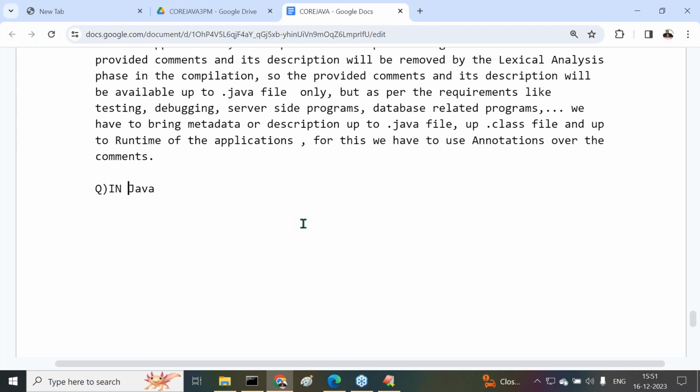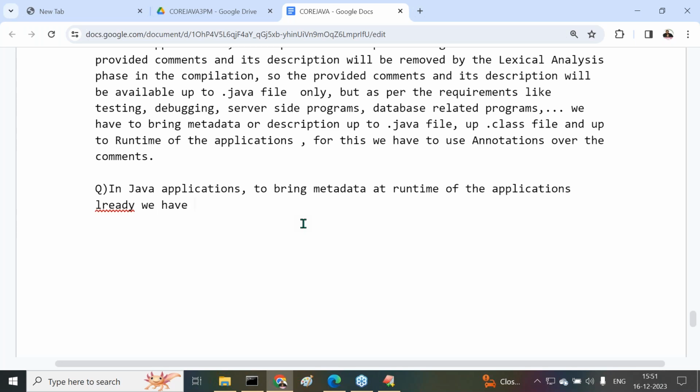In Java applications, to bring metadata at runtime of the applications, already we have XML documents. By using XML documents, we can bring metadata or description up to runtime.